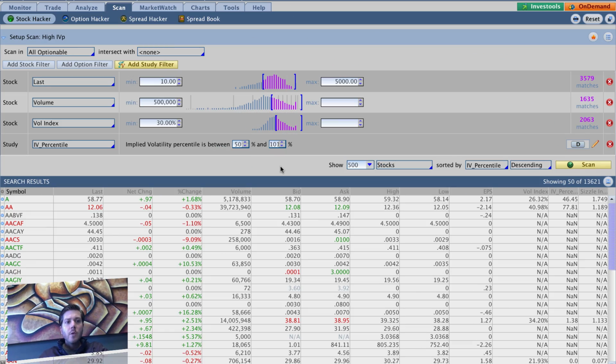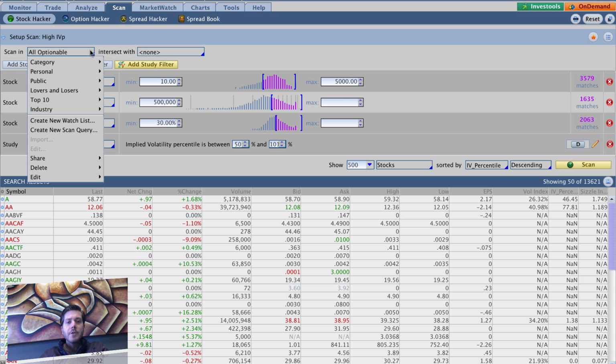Right, so in the last video, we basically took that high IV percentile scanner and just added a little bit of a vol index minimum to it. So we only looked for options with a little bit more juicy premium involved. I mean, 30 is not anything huge, but it definitely weeds out some of the super weak ones, like I mentioned, AT&T. And it will also weed out stuff like SPY and DIA, which you may or may not want to happen. But that's why we created the first one, the high IV percentile. So it would pick up stuff like SPY, DIA, AT&T, etc., the names that have very low vol indexes by nature. So the next one I want to do here is add a little bit of differential.